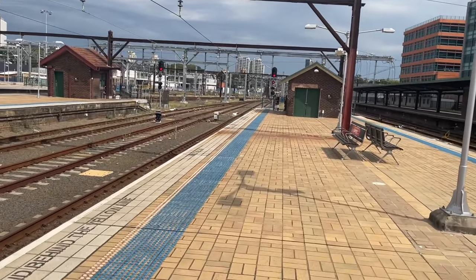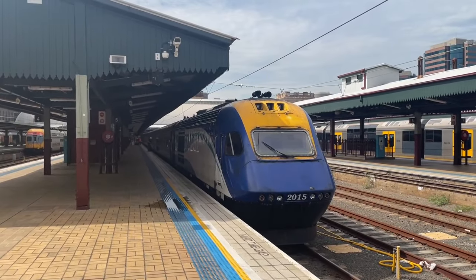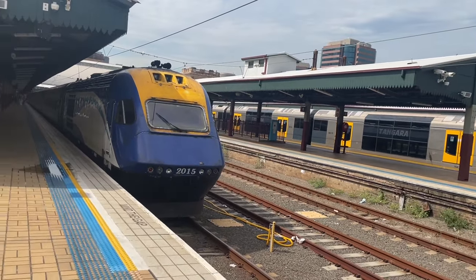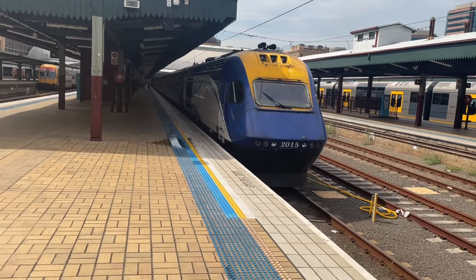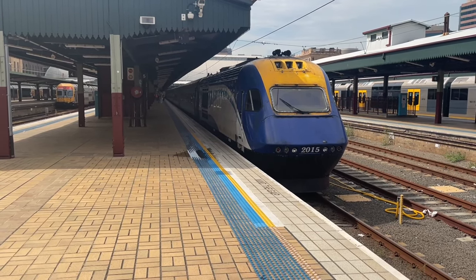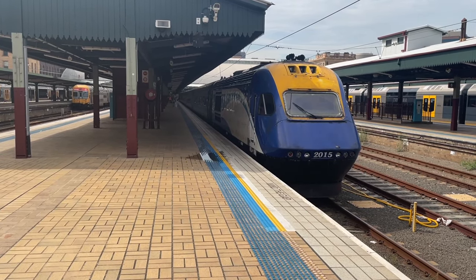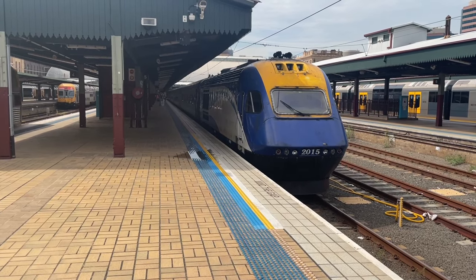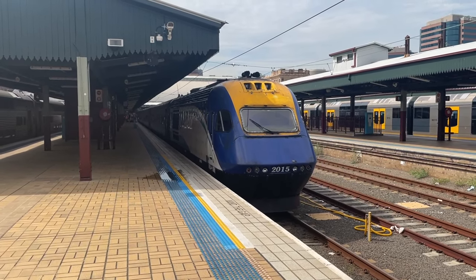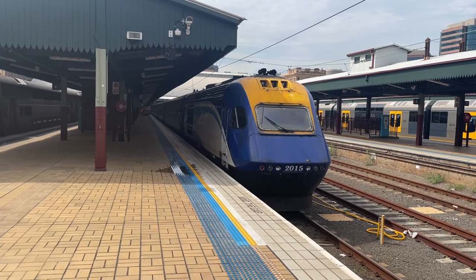Yeah, nice sunny day here at Sydney today. We do have XP 2015 on the lead of this service today, taking us through to Brisbane. So basically this train makes stops first at Strathfield, which is a pickup stop, and it will pick up at Hornsby, Gosford, Wyong, Fassifern, and Broadmeadow will be the first set down station, as well as pickup obviously. And that will continue on to Maitland, Dungog, Gloucester, then Wingham, and then Taree and all that kind of stuff, obviously, and continue on through to Coffs Harbour and Brisbane.